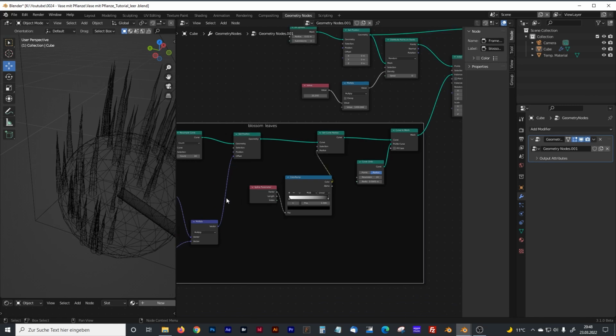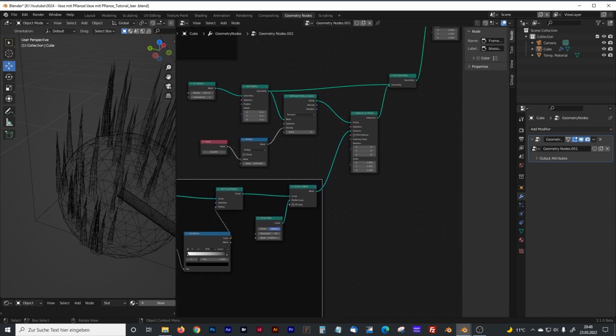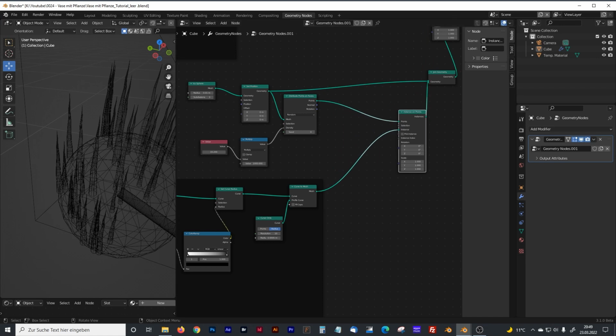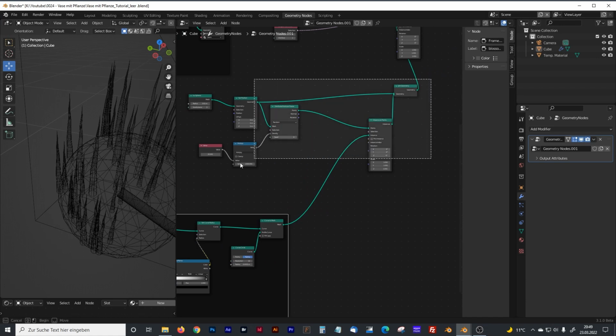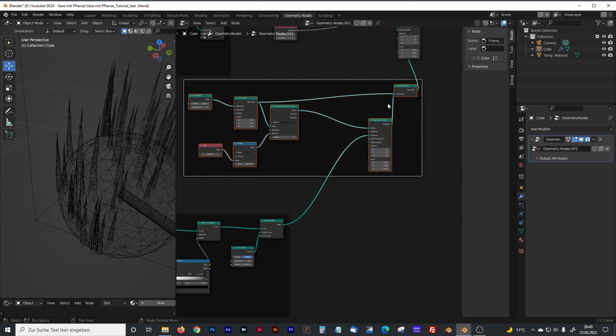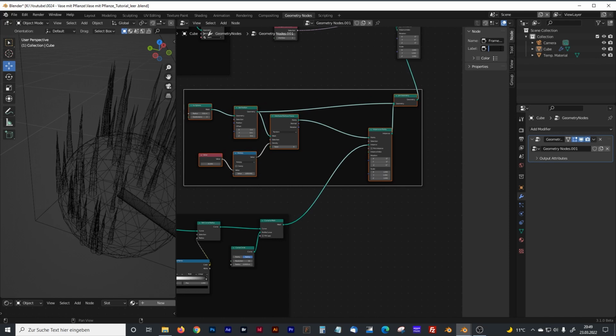And of course, we want to rotate them along the normals because at the moment they are all looking in the Z direction, and to do that, maybe we group that first. Control J, and that will be our icosphere blossom.